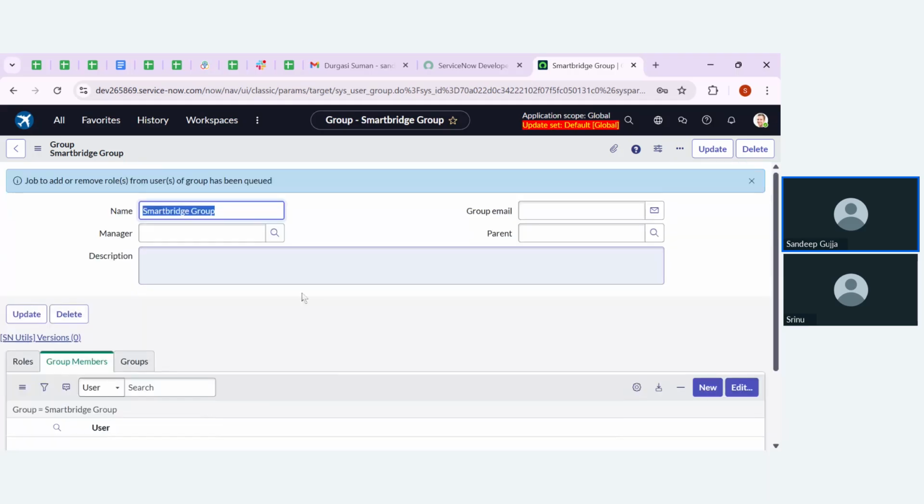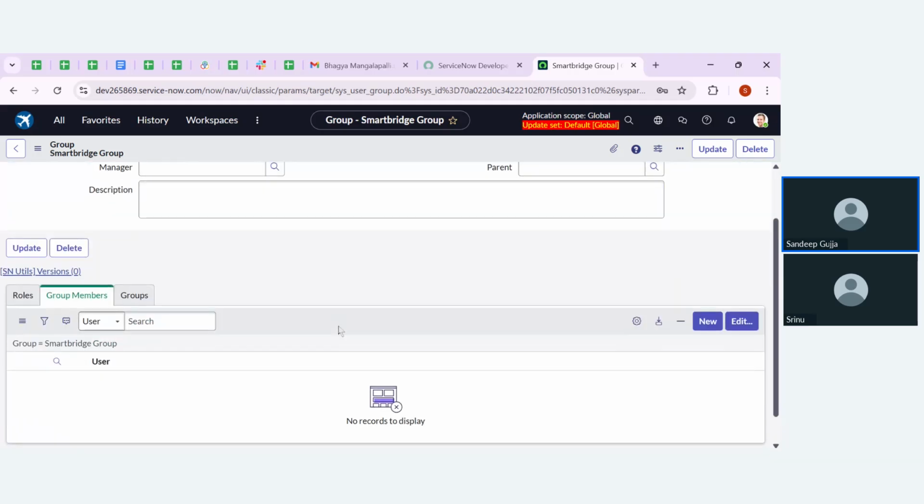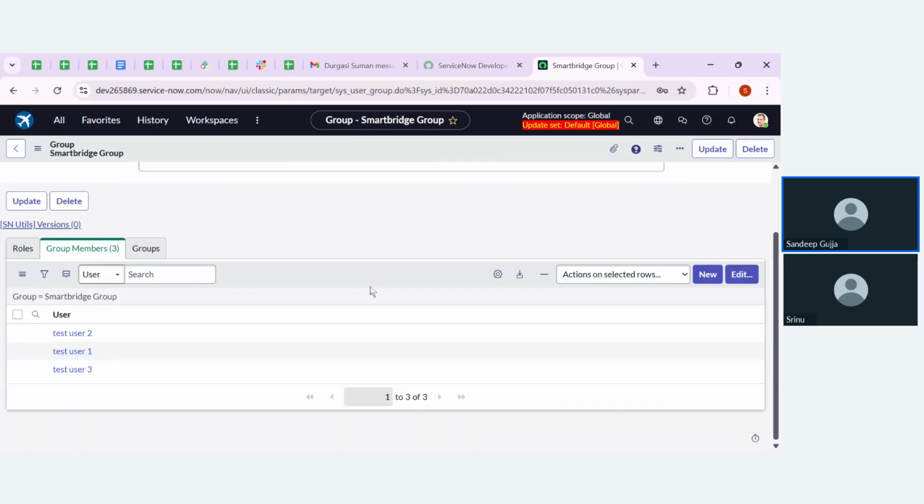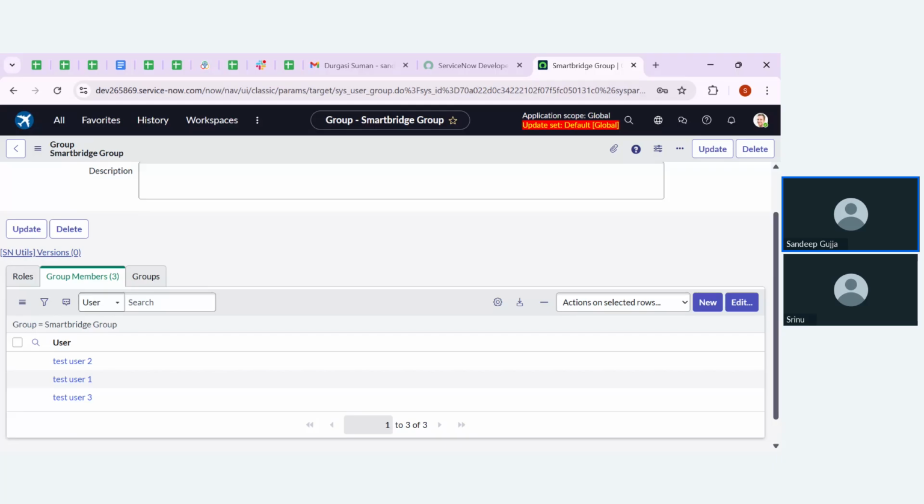If you see, guys, I have just made the configurations, but I haven't seen the configuration changes in the form. In that condition, what you can do is save the form to see the changes. Got it? This is the major thing that you need to know. Whenever you are configuring something on the form, you need to always click on save or update to see the changes on the form. This is the major thing you need to remember.